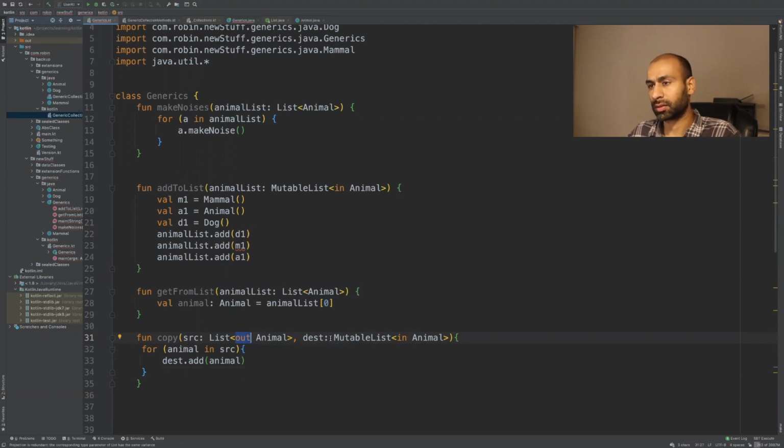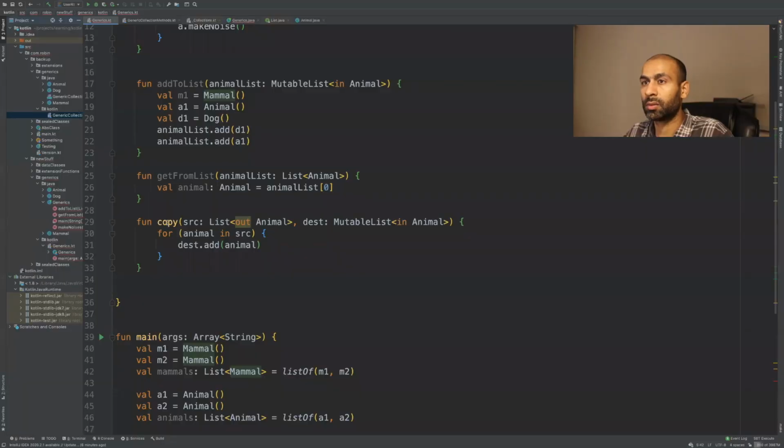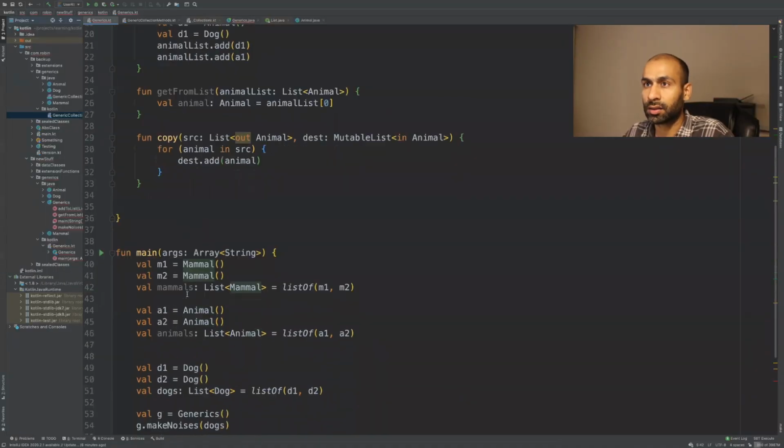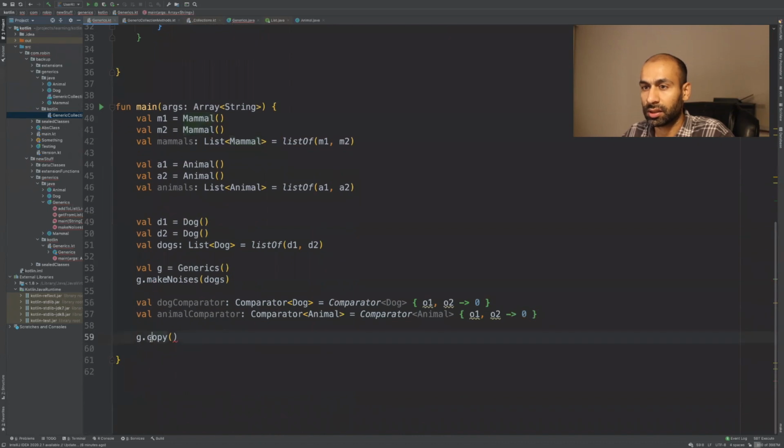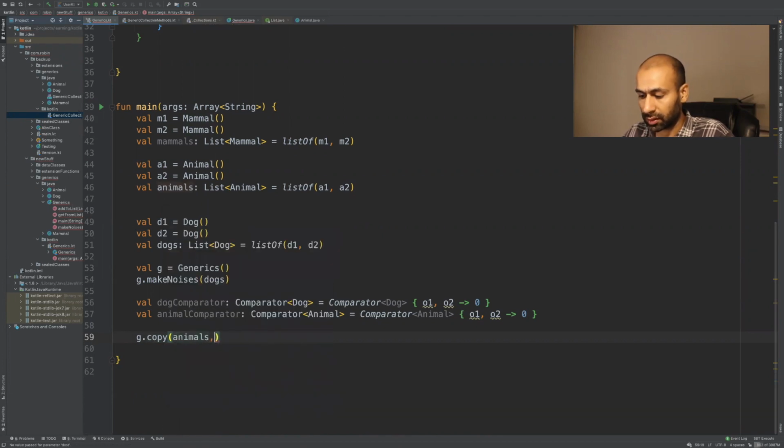But the destination always has to be an in. In this case it was an animal, and we could copy dogs and also animals onto it. So let's see the example here. We declared copy here, so let's use the copy method. We say g.copy, and the source could be animals, and the destination could be mutable list of animals.